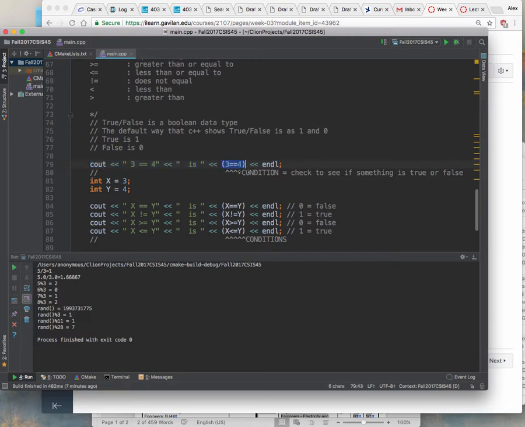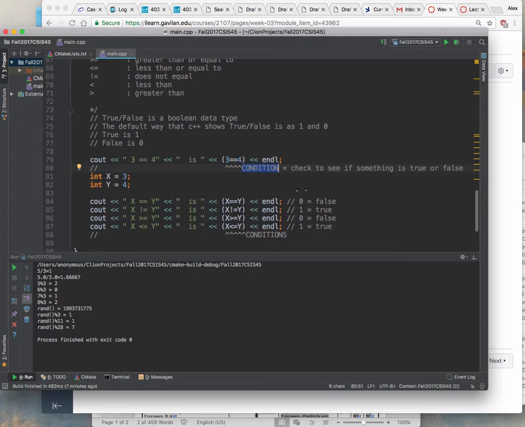So this is 3 is equal to 4. When you're comparing two things to each other, we call that a condition or a Boolean condition. It's also known as Boolean algebra. It's an algebra of true and false. Okay, and it is again something that the processor can do on its own. Okay, so that's a condition, checking to see if something's true or false.